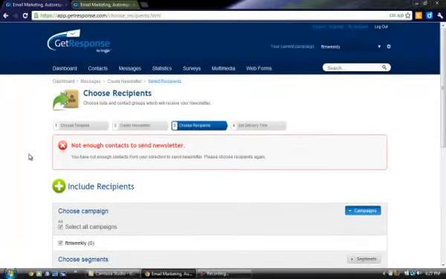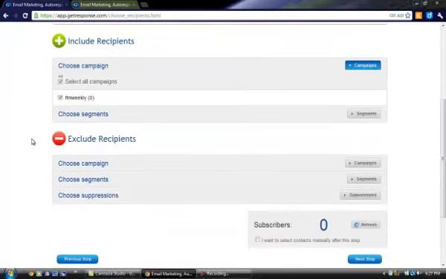Whenever we put those names in, it does not automatically put them in our contacts with GetResponse, because GetResponse is going to require that the person whose email was added has to then opt in. They have to say, yes, I definitely want to receive. That can pose problems for you if you're trying to add people who have not requested to be on your email list. Therefore, you must always be super conscientious and make sure you're only adding people who have asked to be added to your list.